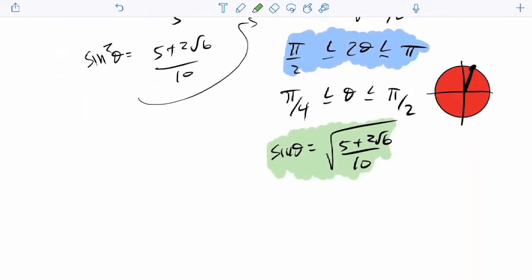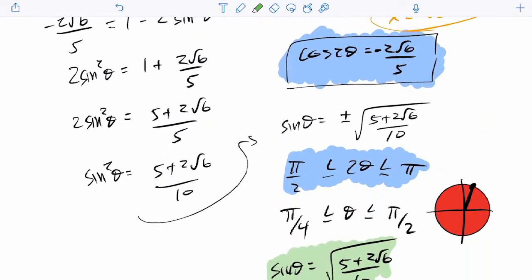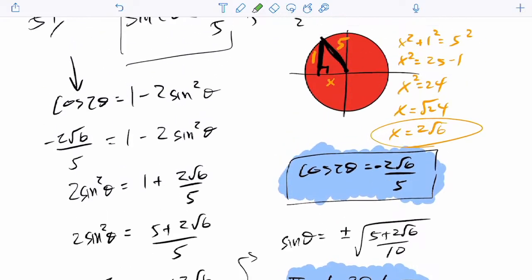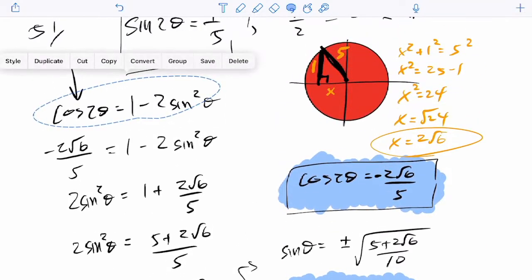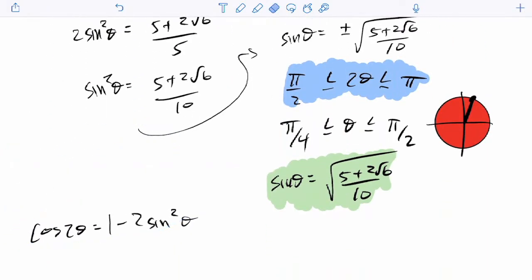I think Alexa, you had asked 51. There's the sine of theta. If you want the cos of theta, then you'll have to do this again. If I wanted the cos of theta, I'll have to do this all over again. I can do it again. Might as well do it because it's a question we've done. So if I want the cos of theta, I'm going to use this formula.